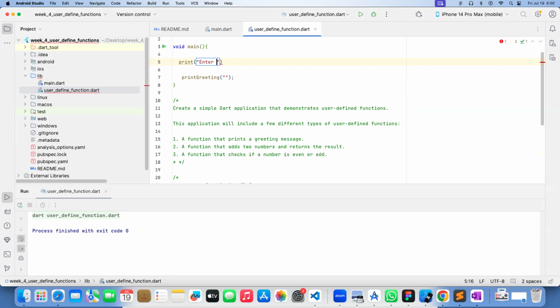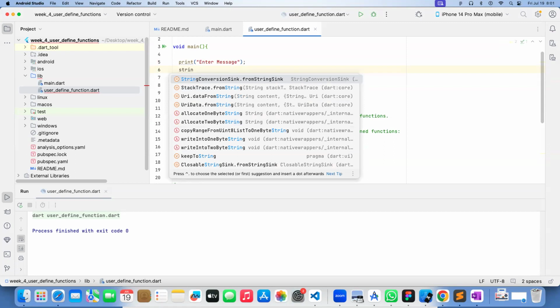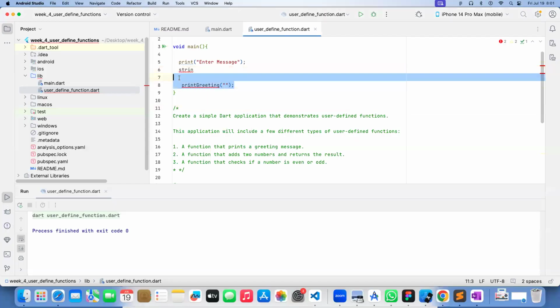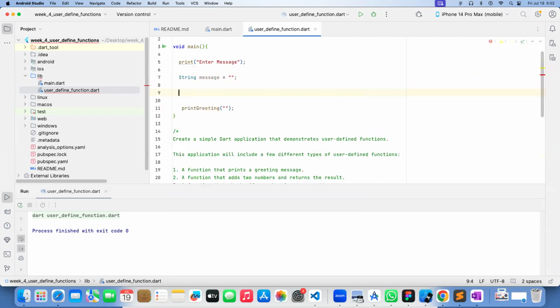Print: Enter your name or message, whatever. Enter a message. And the message is empty. Let's write try catch.